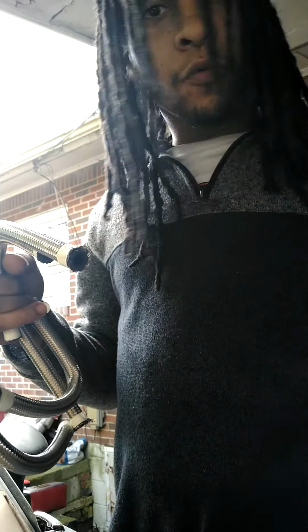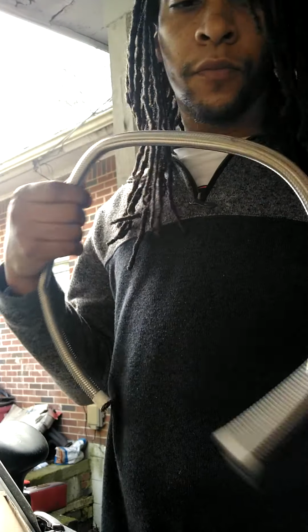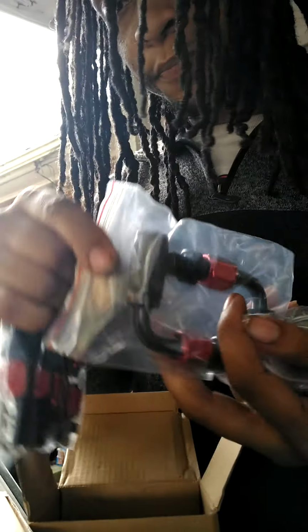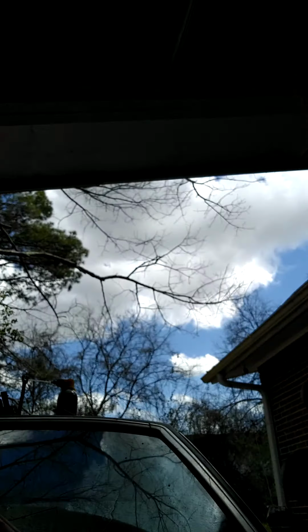Okay. We got the braided lines. I'm sure this is a regulator kit right here, and then the braided lines that come with it. It's the universal regulator kit. Comes with the fittings, all your fittings, AN fittings, 90-degree fittings, and the bracket to mount the regulator.